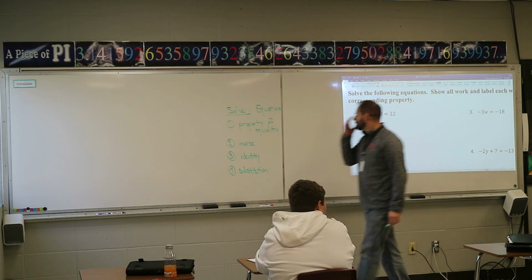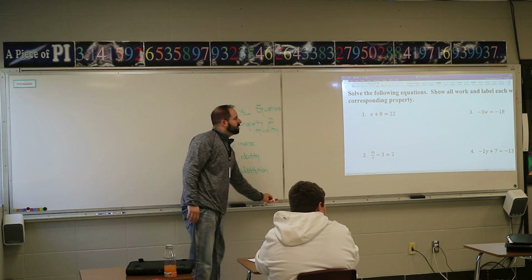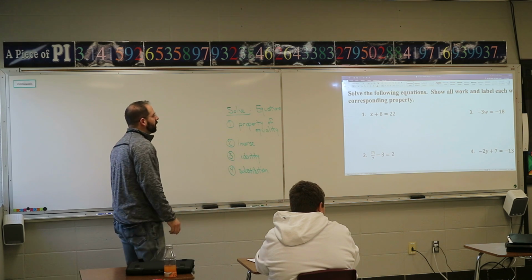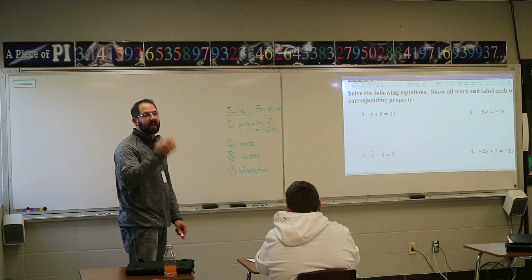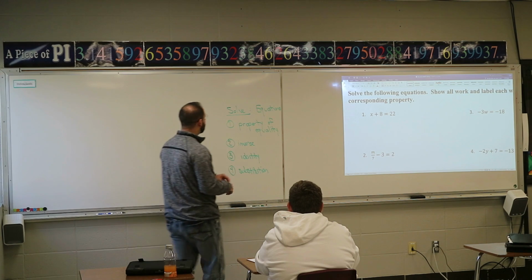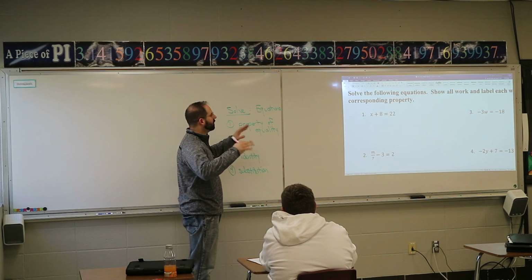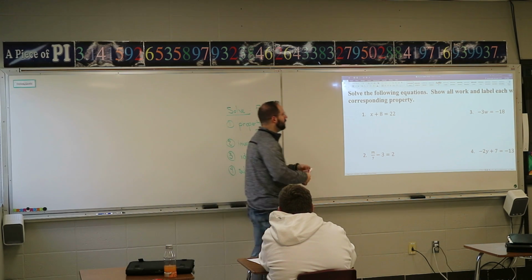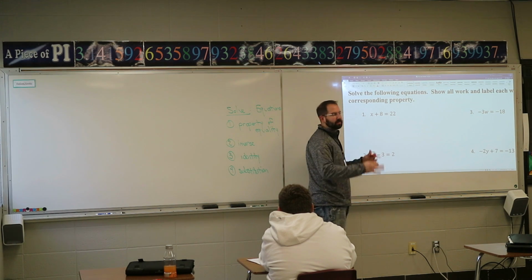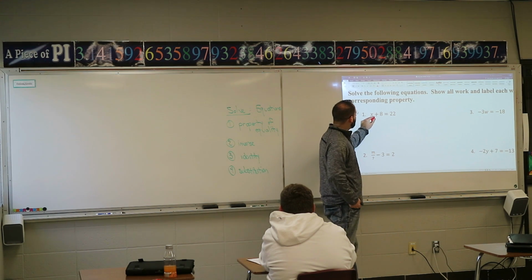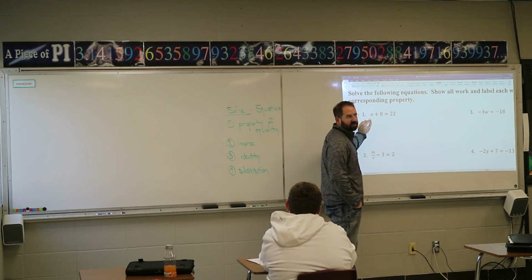Now, let's go through the steps. So problem number 1, okay? When you look at this problem, you have to do the inverse operations, right? I know our first property was going to be a property of equality, but we have to think about, okay, we have to do opposites on equations. It's not PEMDAS anymore, it's SADMAP. What do I have to do first? Get rid of the 8 so the x is by itself.